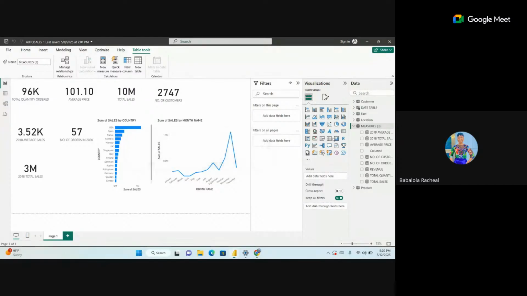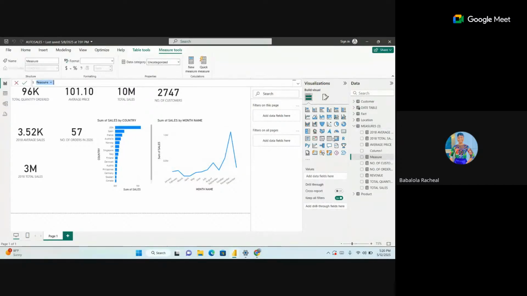So you create a new measure. So you name it as 2018 total. So it will be equal to what?